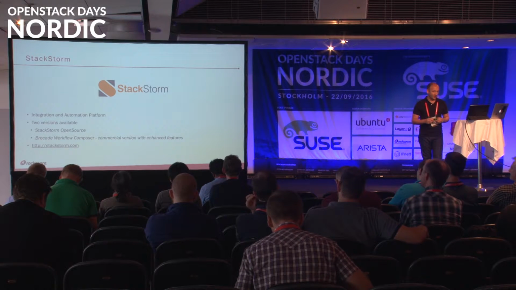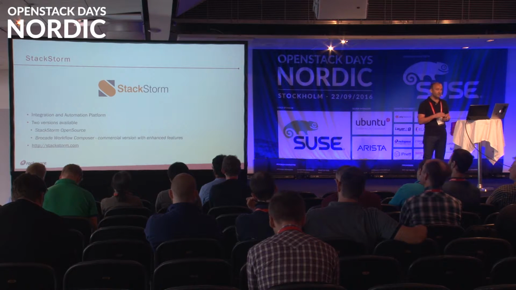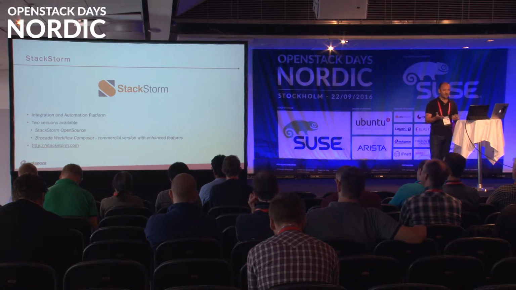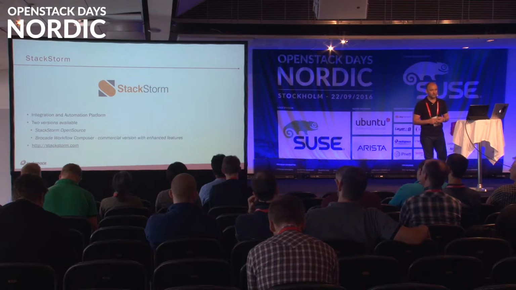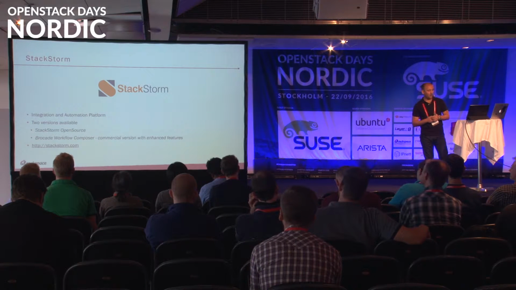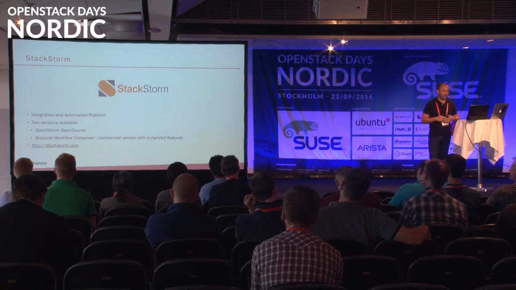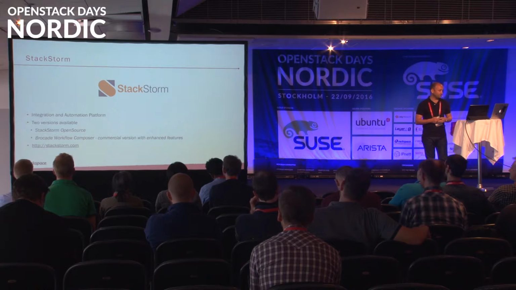Then StackStorm is the new kid on the block. This is the bit that is sort of gluing things together. So Nagios does the monitoring, AIO gives me my OpenStack solution, and StackStorm does the fixing when things go wrong. StackStorm has two versions, an open source version, obviously that's what I'm using, but it's also got a commercial version with extra features and tools. So again, take a look, it's quite new. I think it's still really in beta. It's still being developed, but they're welcoming suggestions and contributors, etc. So have a look at it, it's really quite cool.